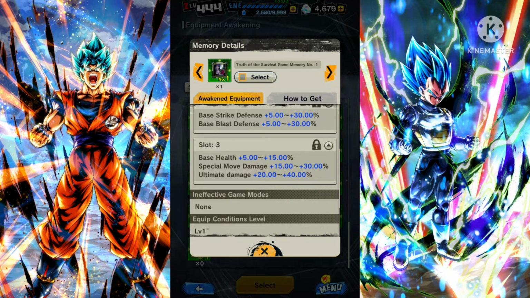Now, understandably, this can only be used on LF Beerus, and I would only recommend it if you have him Zenkai 7. And if you're using him for a co-op, or a raid, or an event, it could be really helpful if he has already a boost for the event. So that's what I would recommend.